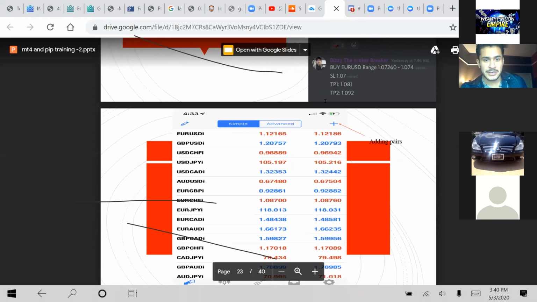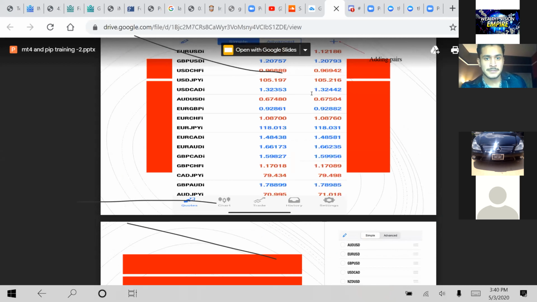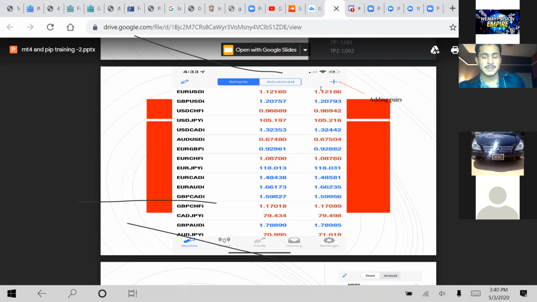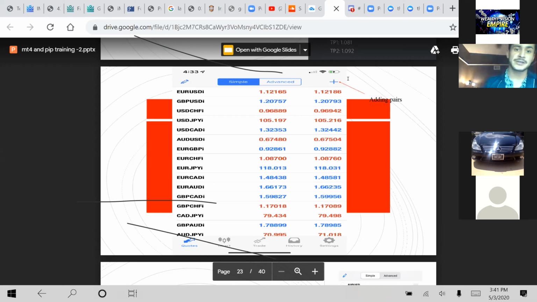And so as you can see here, guys, this is what you'll see on your MetaTrader app. You can see all these currency pairs, their lows and their highs. And right here, this plus sign on the top right corner, guys, you can see where you can add your pairs. If you've already created your demo account through Hugo's Way, you should be able to have access to every other Forex and currency pair that Hugo Way has to offer.